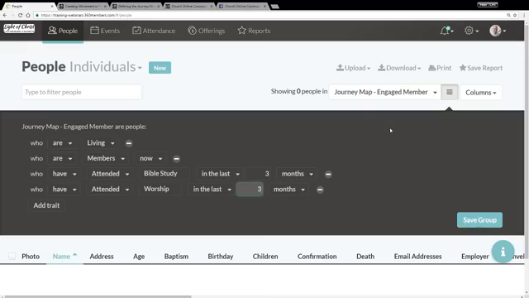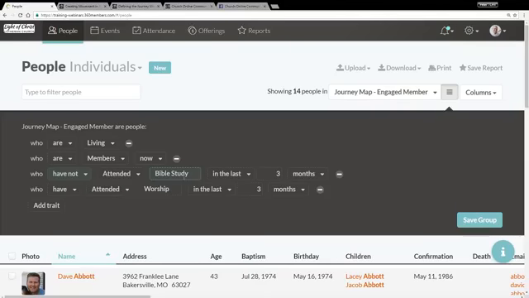But the next step would be to find that stage before that, and so then it could be people who have not attended Bible study in the last 3 months, but have attended worship, so that they're that stage before that. So as we think about our journey map, let's go back to that just so that we can reference that.